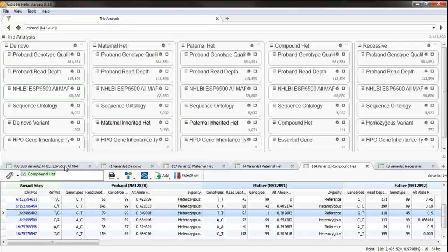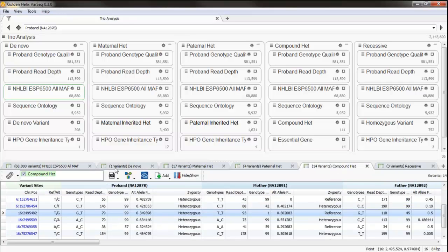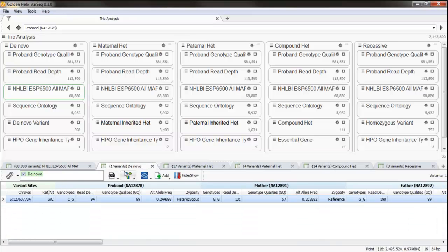So the next thing I wanted to demonstrate is I have these tabs, and if you are doing this process in SVS, to create these different ways of looking at the sample's variants would take a number of independent steps, but you would ultimately get to a similar output. You'd have five spreadsheets, etc. Then you'd export them one by one if you wanted to compile them into a report. Maybe you want to pass this down to another person to look at. Here are my five inheritance models. What do you think, etc.